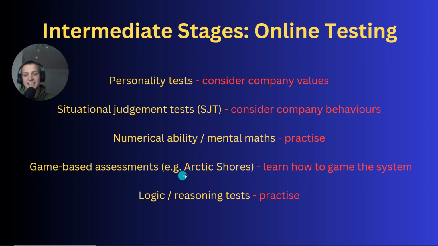Another one they can do is game-based assessments. The most common one here is Arctic Shores. A lot of companies do Arctic Shores. In particular, Amazon, I know that they do Arctic Shores. With these, you need to learn how to game the system. Because these game-based assessments have algorithms which are tracking how fast you click and where you click the mouse and all this sort of thing.